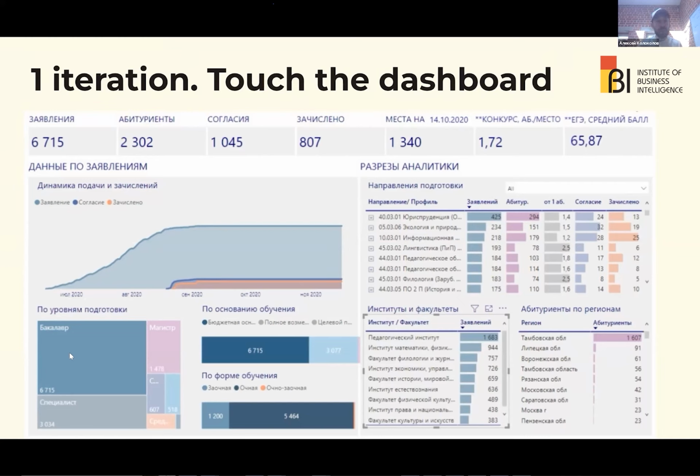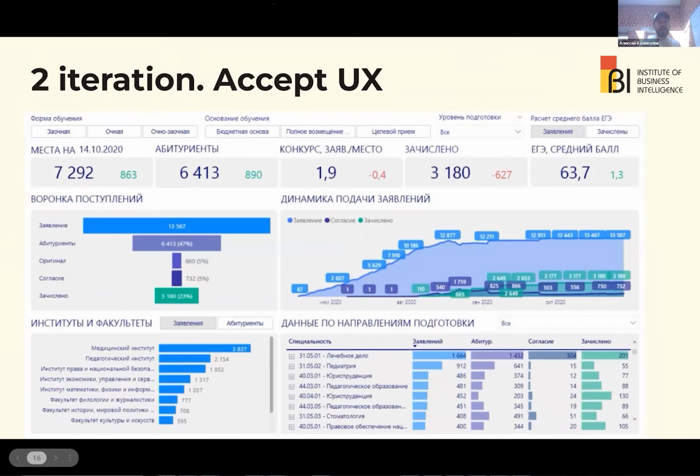Finally, we redesigned this dashboard and added these classic filter buttons, because we don't visualize this difference between masters and bachelors and online and offline. And we applied this visual for the funnel. It's not exactly final, because at the end of this process we have more enrollments than in the previous stages. But in general, it's 23%.